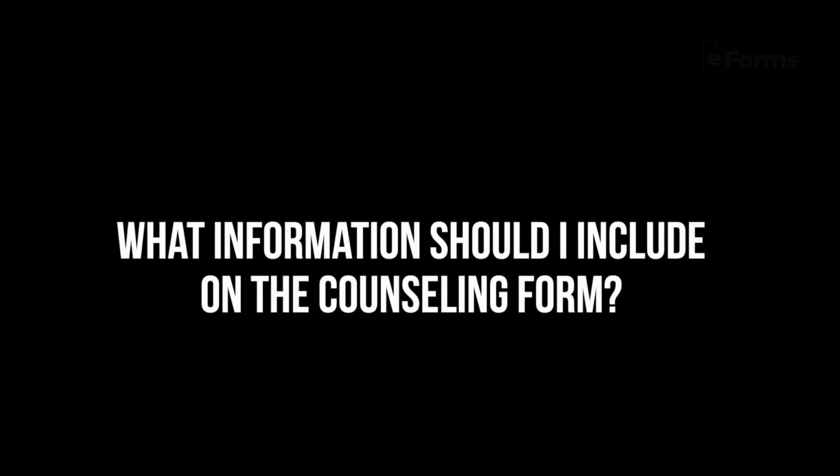What information should I include on the counseling form? Along with basic identifying information, you'll want to record the reason for the session. If it's an issue with the employee's performance, draft a clear description of the problematic conduct and an explanation of how it is harming the company. Be as specific as possible. You'll also want to note whether or not this is the first time this issue has been addressed, what the expectations are following the session, and relevant comments the employee makes during the session.